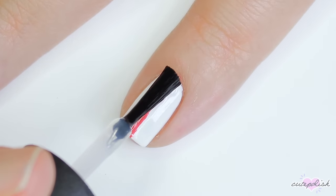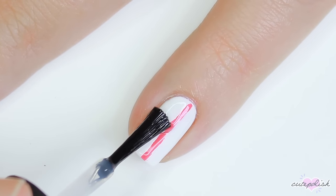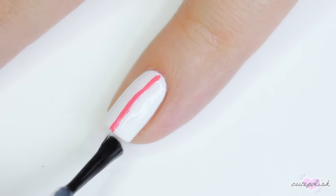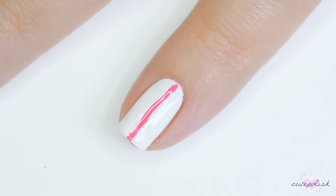I did put a little white polish on the butter knife and I used that to touch up the edge of the line to make it a little straighter. But all in all, this is a pretty good way to make a straight line guide that you can go back over with a brush.